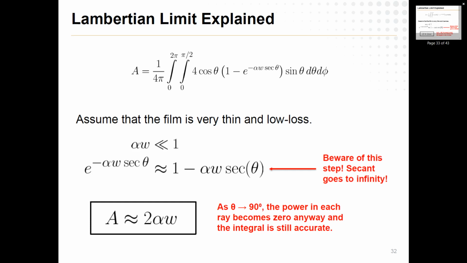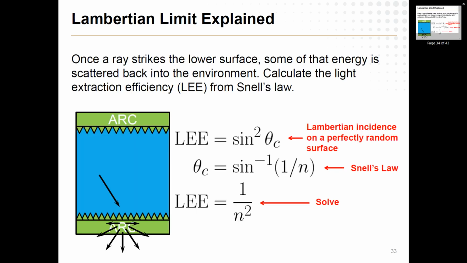But then it's going to reach the bottom. So imagine one of those rays now hits the bottom, and some of that energy is going to get lost to the environment underneath, and then some of it's going to reflect back up and do the exact same thing again. So now you have this idea of a ray hitting a surface. What is the fraction of light that leaves down here, which is called the light extraction efficiency, which is what we'll be talking about on Thursday, by the way. So right now, this is the thing we're trying to minimize, this light extraction.